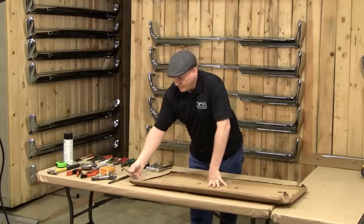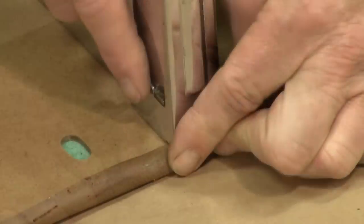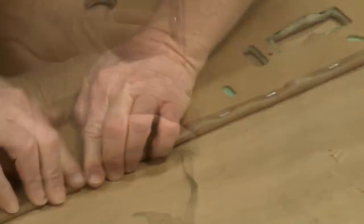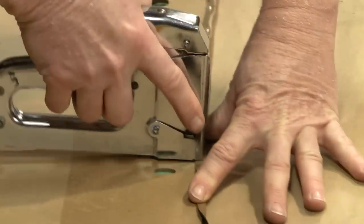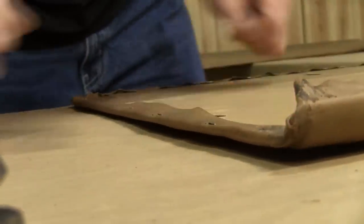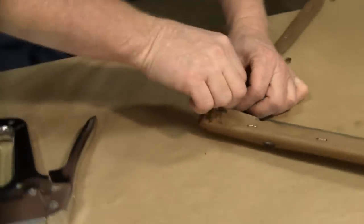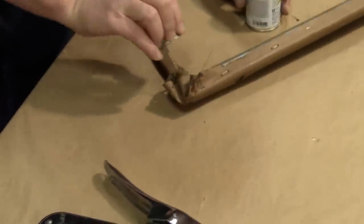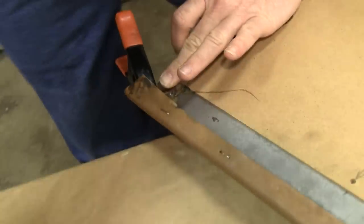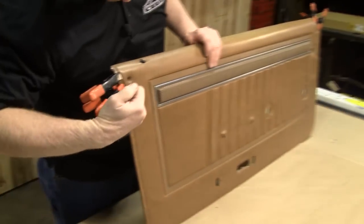The next step is to apply the staples to the back of the vinyl. Now that we have stapled the perimeter of the panel, we're going to come back to the back through, take our contact cement, and glue it just like they did from the factory — back up inside, and reattach this. What you want to make sure you do is whenever you crimp these down, there's a seam here where the original welting goes — try to make sure that your clips stay inside this seam. If you get it out here, this is more puffy and it will end up leaving a permanent indentation there.